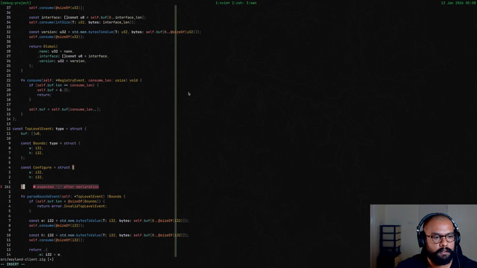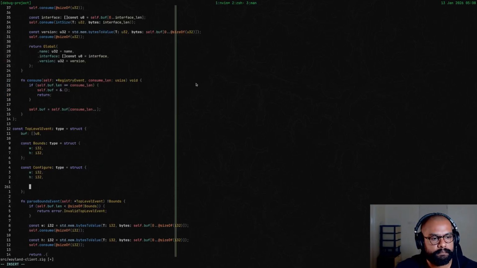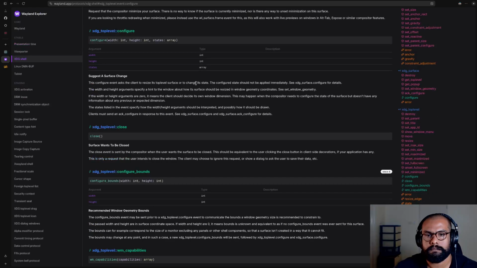I32, an array of the states. The states listed in the event specify how the width/height argument should be interpreted and possibly how it should be drawn.